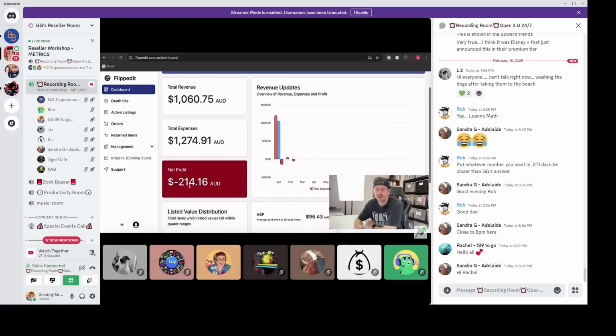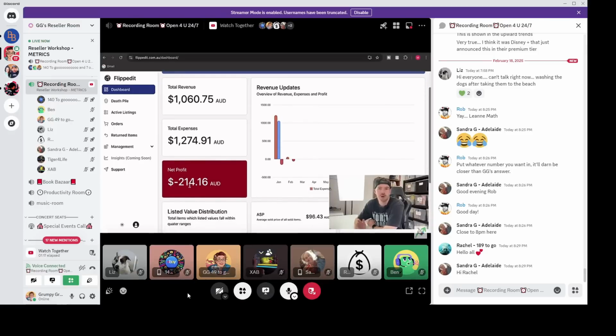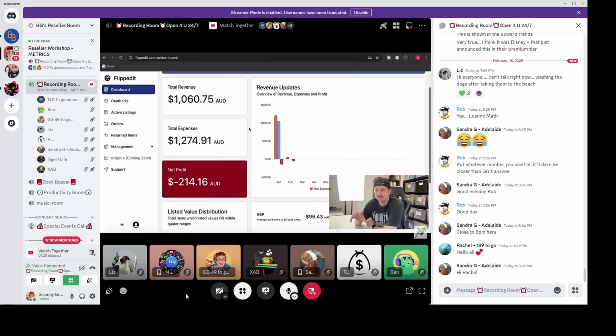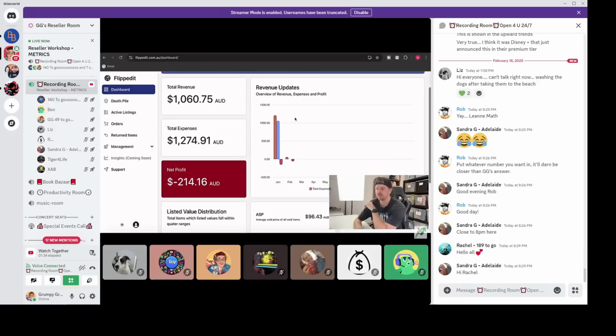That's a really important thing, because a lot of us are out there sourcing inventory and buying like crazy, and we're not actually seeing the returns on eBay to the point where we're profitable on the whole. We might be selling individual items for a profit, but this number clearly shows our actual business position. Then on the right hand side, we've got revenue updates, which is basically just a breakdown of your total expenses, your total income, and your overall profit for that particular month. So you get a monthly breakdown.